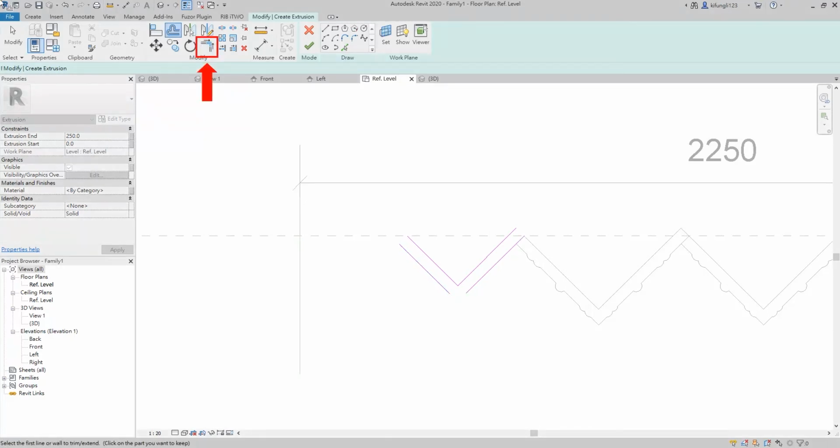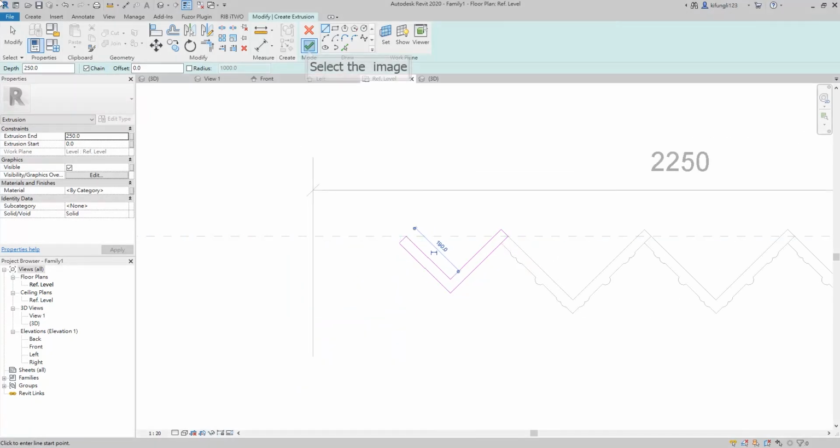Use the Trim tool to connect the lines. Close the extrusion. Click OK to confirm the extrusion.